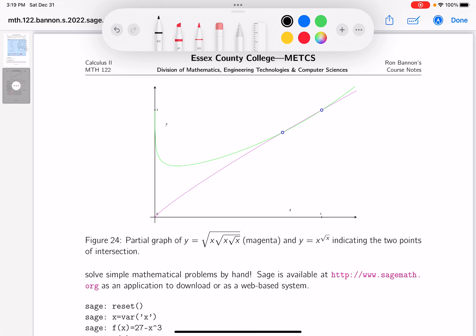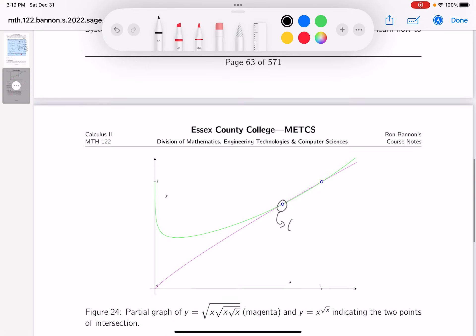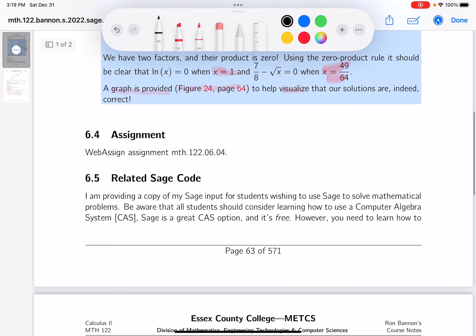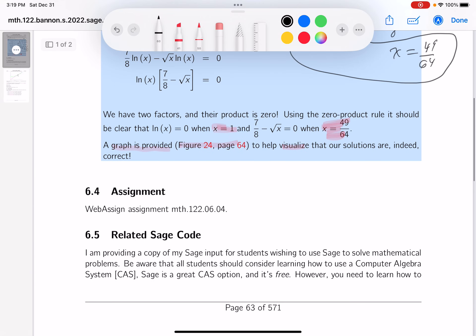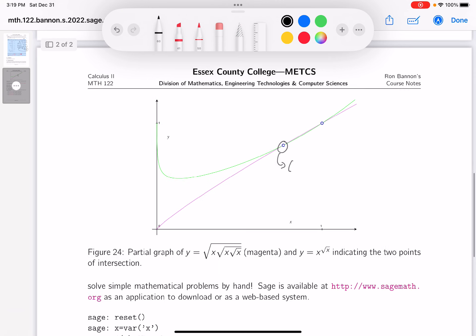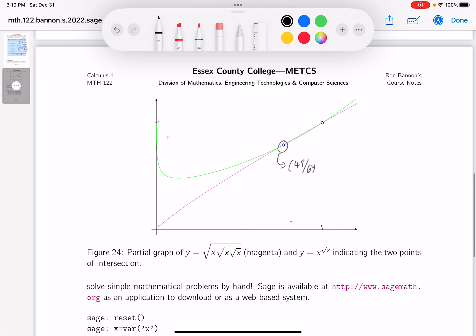Let me just review what those points are. This point here is an actual point. It's where x equals... Well, I think we did that, didn't we? And what's that going to be? 49 64ths. Yeah, 49 64ths. And I'm also going to write the y down for you. And what's the y going to be? Let's see, 49 64ths raised to the 7 eighths. All right? And that's what that number is there. It's kind of an odd-looking number. What's this point over here? It's 1, 1. All right? And we're done. Thank you.